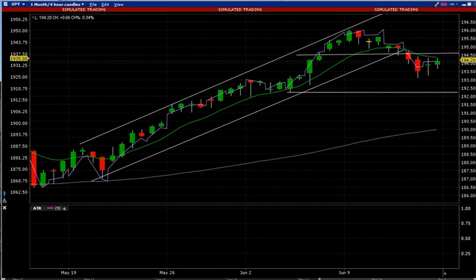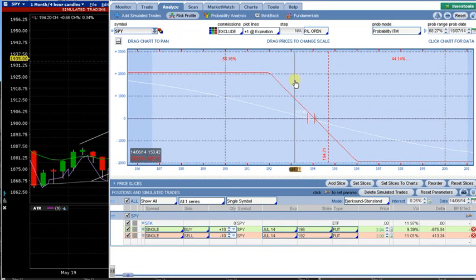Last point, am I confident in the trading plan that I have? Is it coherent and does it fit within my risk profile limits? This trade that I showed you before, the bear spread, does my max loss, worst case scenario, fit within my risk limits? In my case, do I fit within 2% of my capital?